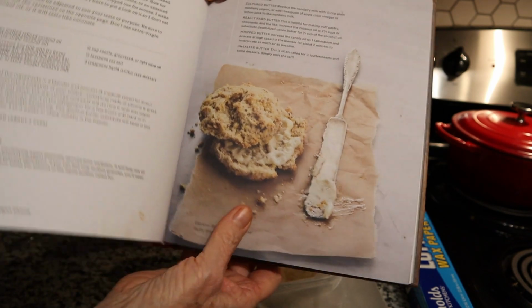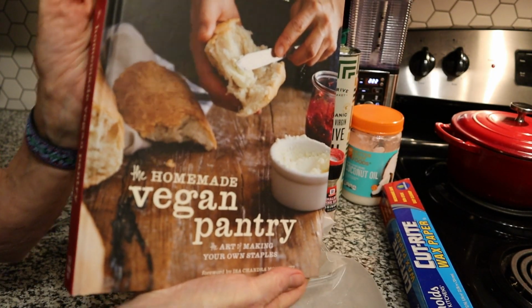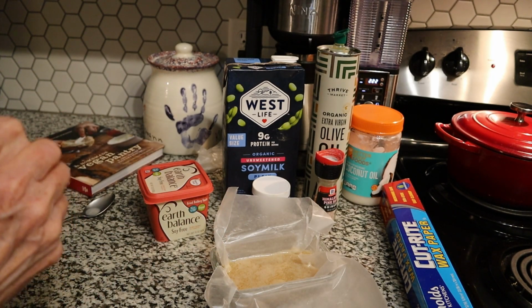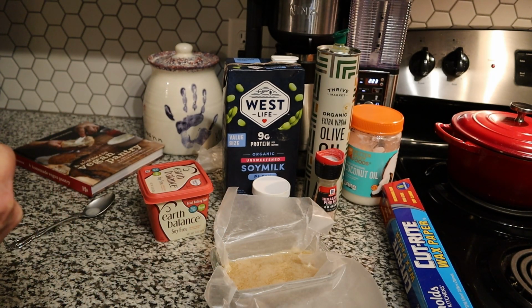We can serve it on a biscuit. So this is the cookbook, and when we get this butter all chilled, we'll show us eating it on some toast or maybe some homemade biscuits. We'll see.